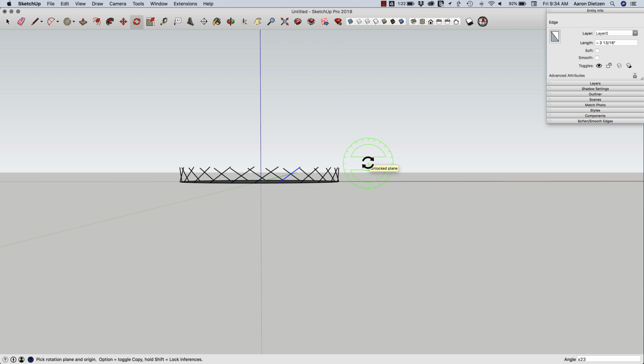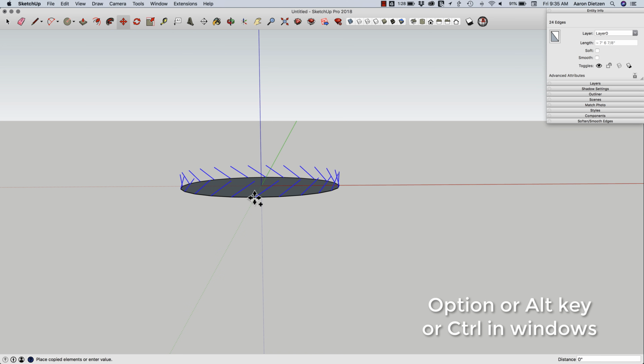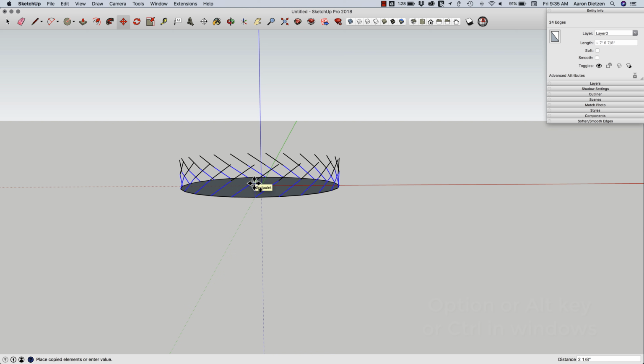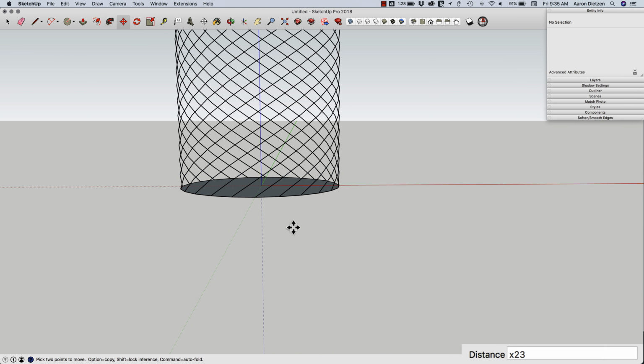All right, now what I want to do, I'm going to animate to the side like this. I'm going to go to select and drag a box right to left. So I want the dotted box, not the solid box, to select all those pieces. Now I can grab move and move from that first point. Again, Alt or Option to copy, straight up. I'm gonna go right up to the piece above it, which is the next line over. And I'm gonna do that, same thing, before I do anything else, X, 23, enter.